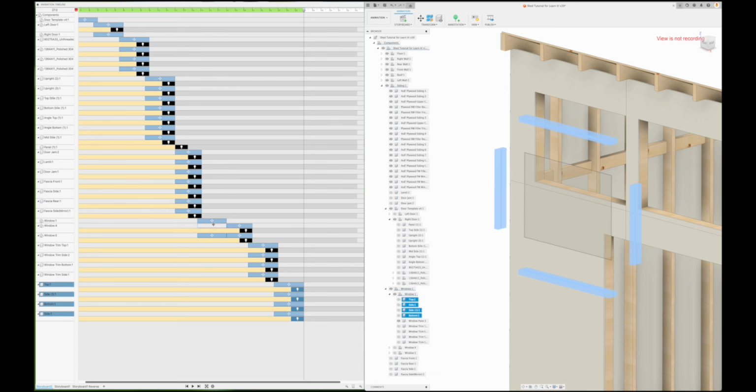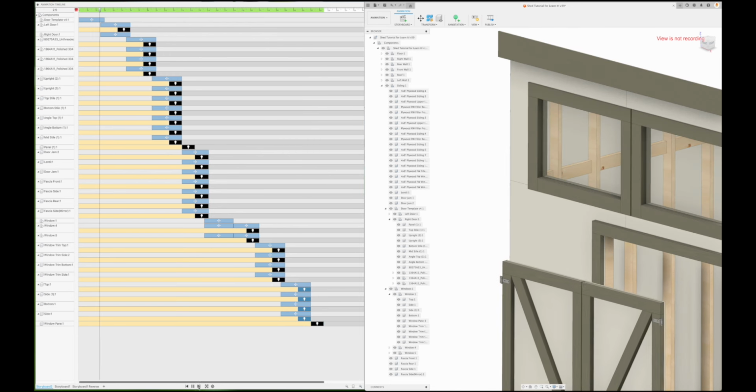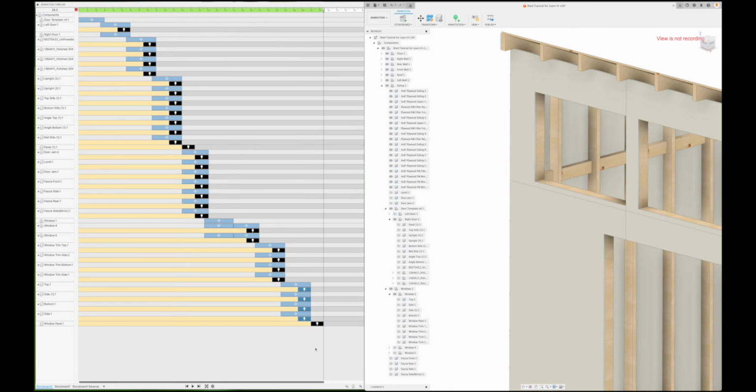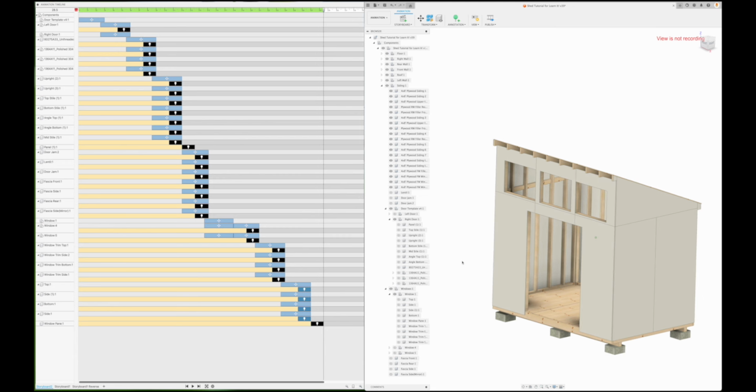Very good. Now in the past, what we had here was our panel disappear for our door, and we kind of want to do the same thing. So I'm going to move this on over 1.5 seconds, and we're going to pick our window pane here and hide that as well. And now it has kind of the same parameters as our door. Okay, and you can see there that the window turned solid first of all, and then went transparent, and that's just something we have to deal with within Fusion Animation.